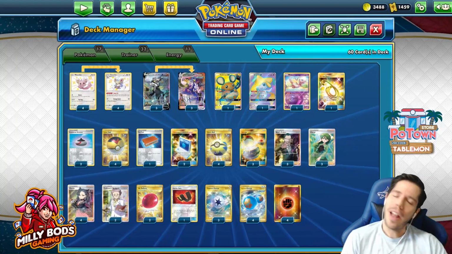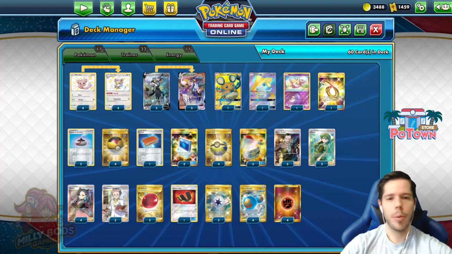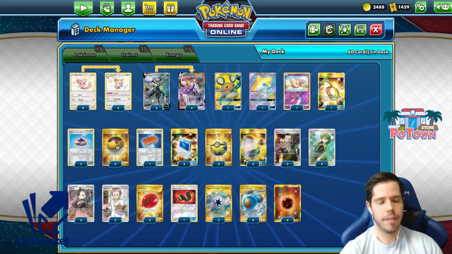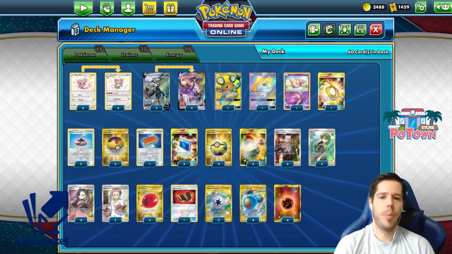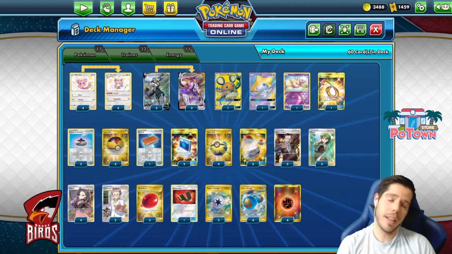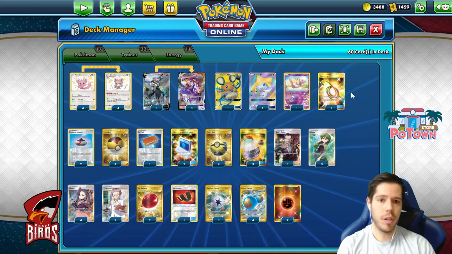Hello everyone and welcome back to a brand new video here at Tablemon. Thank you so much for tuning in. We're going to be taking a look at Rapid Strike URSHIFU again. Props to Undaunted Hound, who took this list at the Sunday Open, a 300 player tournament, and placed the highest with it. It didn't win the tournament, but I do like how this deck basically resembles ZOROPOD.